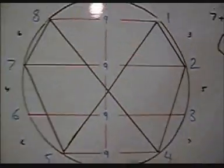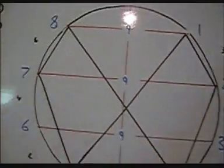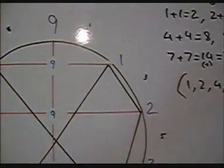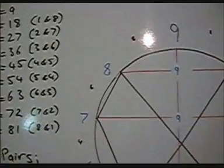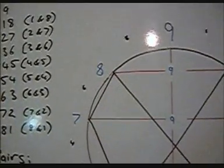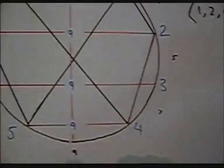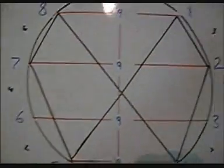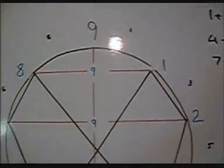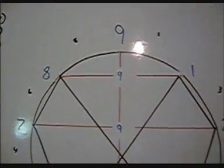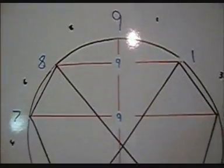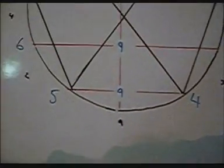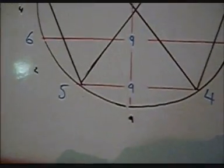Now the interactions within this circle are all interesting because, for instance, if you look at what's opposing, here I've drawn the red lines so that you can see what's going on. 1 is directly opposite to 8, 2 directly opposite to 7, 3 directly opposite to 6, 4 directly opposite to 5, so that where they cross over in the middle, they all equal 9. 1 and 8, 9, 2 and 7 is 9, 3 and 6 is 9, 4 and 5 equals 9.